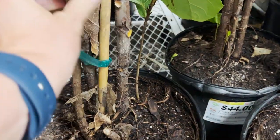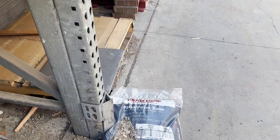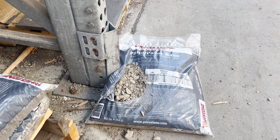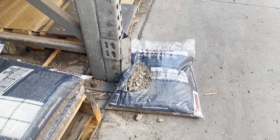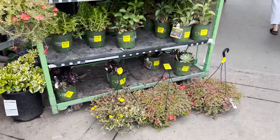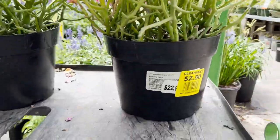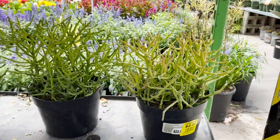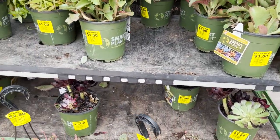This pot in particular has three mature growths and even one small baby branch. It's not just plants either — some stores will offer a deep discount for ripped bags of soil or rock. My favorite spot though is the clearance section. I have found some amazing deals here, especially if you have the time and inclination for a plant rescue. Today's deal are these $1 gallon pots of succulents.